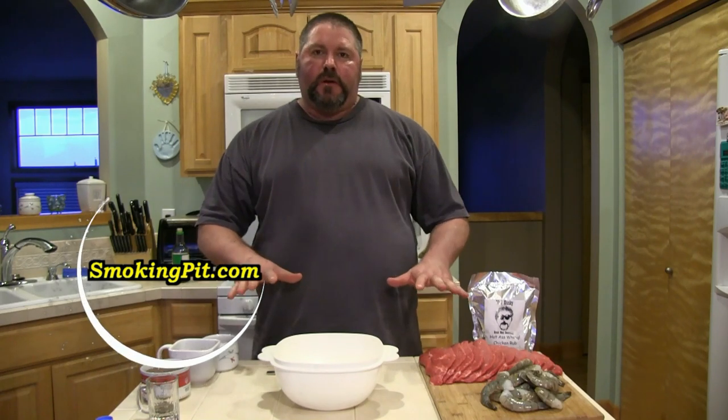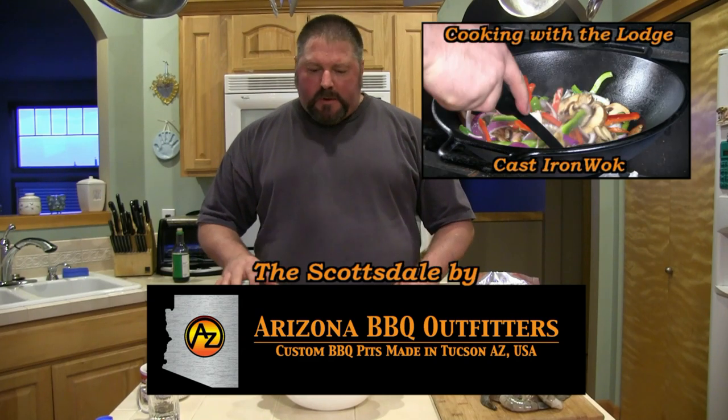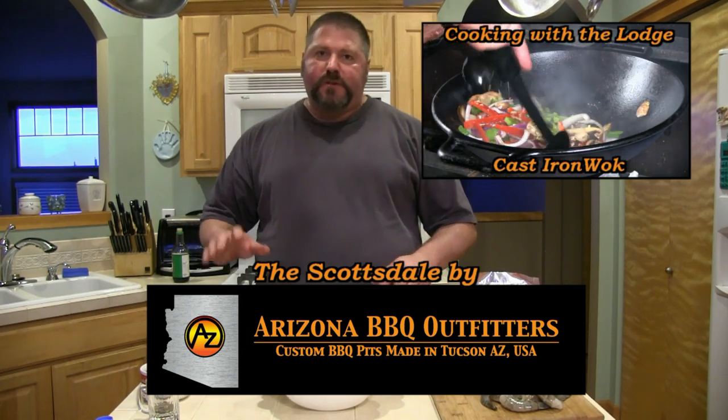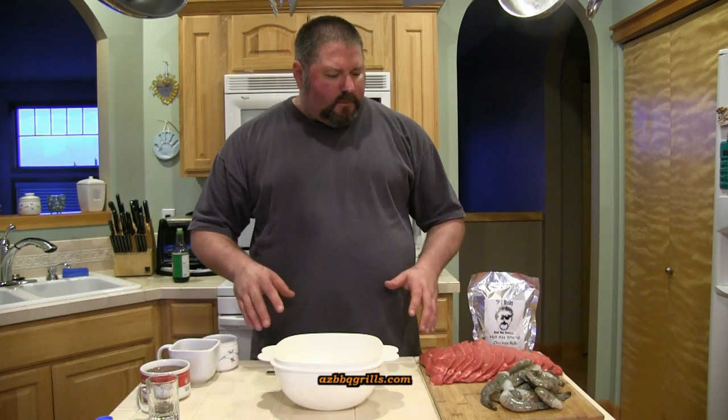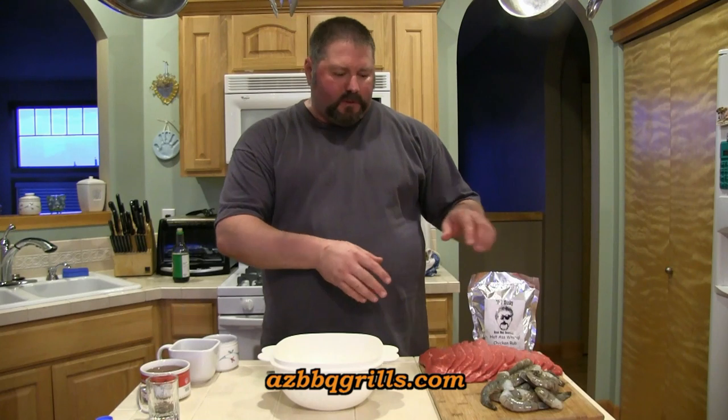In this cook, we're gonna do a little surf and turf thing, but mainly we're gonna do some wok cooking out on the Scottsdale this time. What we're gonna do is a shrimp and vegetable stir fry, and we're gonna butt that up with some meat here. We got some top round, sliced nice and thin as you see here.